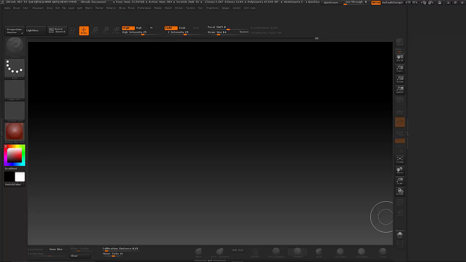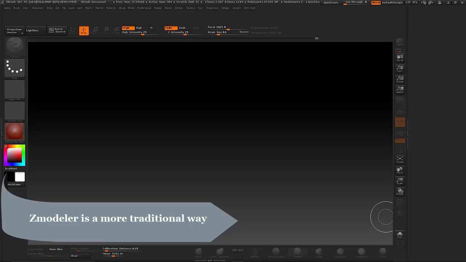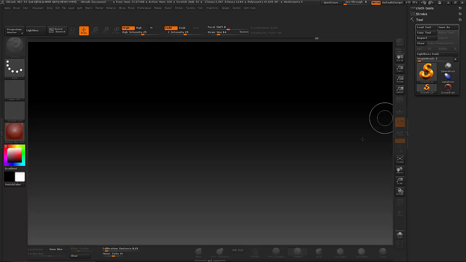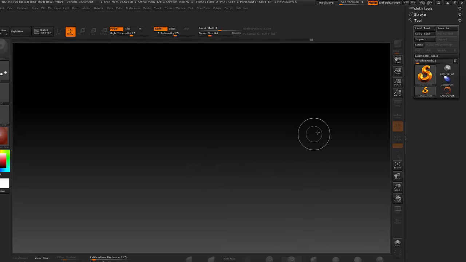There are several ways that you can actually build a base mesh, but I'm picking this particular way because I feel it's more unique to ZBrush. You can use a polygon modeling approach because it has some basic polygon modeling tools in ZBrush, but I'm going to show you one that's quite unique to ZBrush, which is why I'm showing you in this particular application. So one way that you can work in ZBrush to start to make a base mesh is to use what's called ZSpheres. It's something very unique to ZBrush, and I'll show you how this is done.